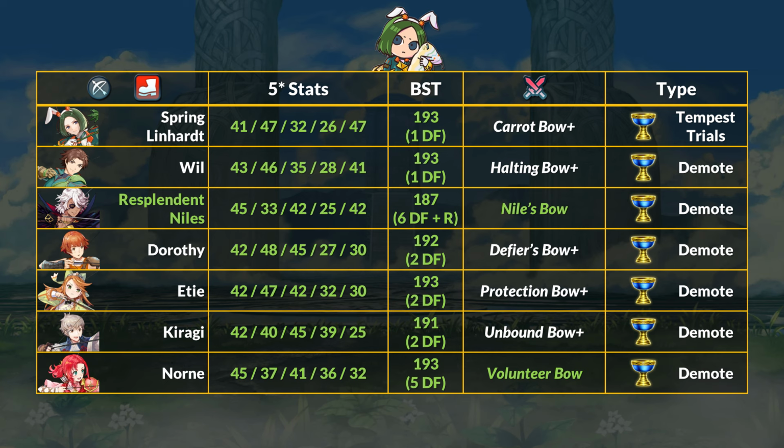Besides Will and Niles, Spring Linhardt is just the go-to if you want the high resistance. His attack is also excellent, but he is stuck with that awkward low 30 base speed. It can be useful with Carrot Bow's Omnibreaker, but obviously, no follow-up effects are just going to bypass that entirely. Linhardt will not tank physical damage well either, and with Stillwater, you're tanking that defense stat even more.